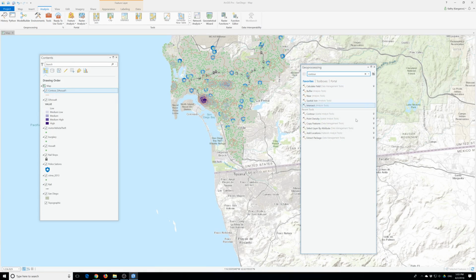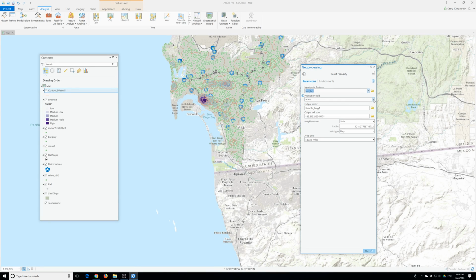So the second one, and we already have things here. Point density. So for point density, the second one we will do burglary, and the event will be here, and this will be output raster. I will say D burglary, and output size will be 70, and then square miles. Everything looks good. Let's run it.